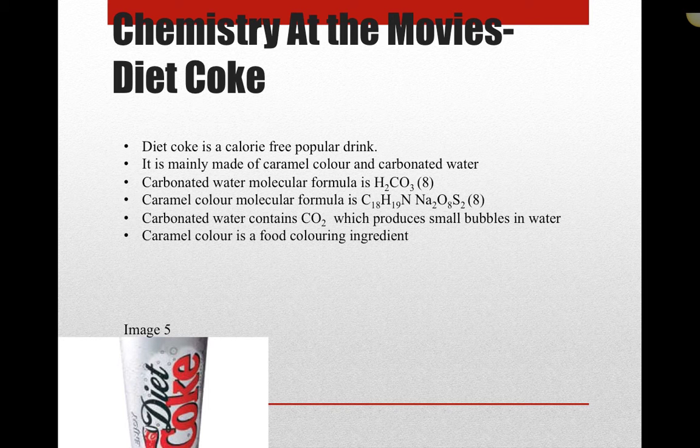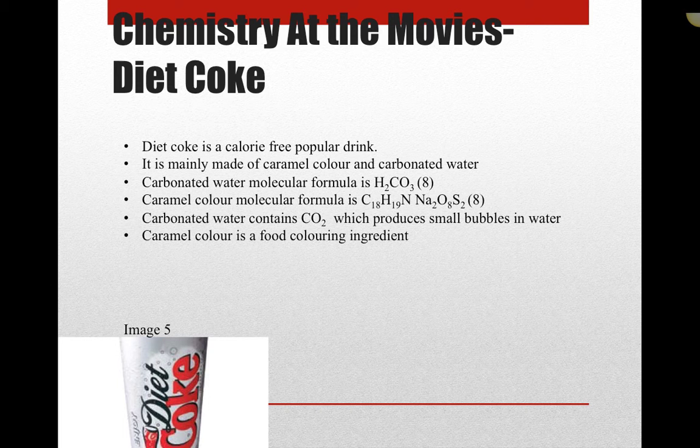Chemistry at the movies. Diet Coke. Diet Coke is a very famous drink which is drunk throughout all countries throughout the world. It's mainly made of two components: caramel color and carbonated water. Carbonated water has the molecular formula H2CO3. Carbonated water contains CO2, which produces small bubbles in water. This is what gives Diet Coke its fizz.